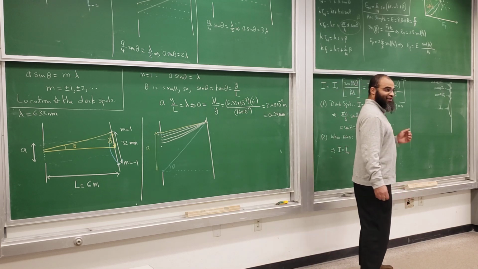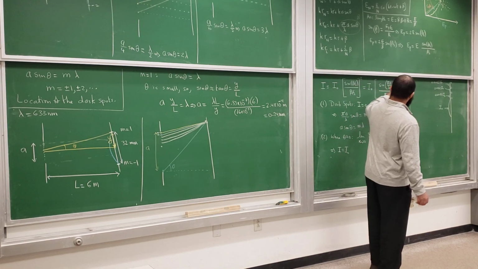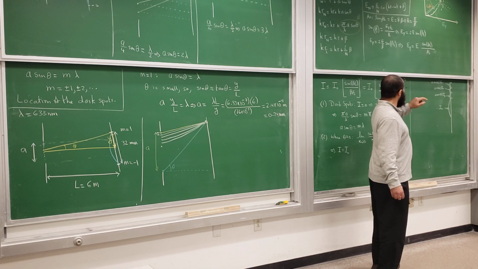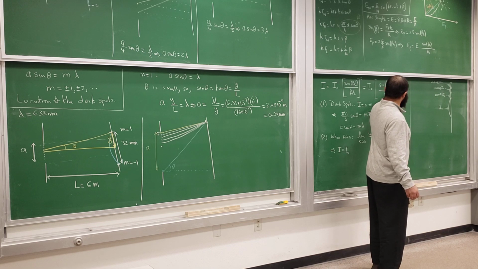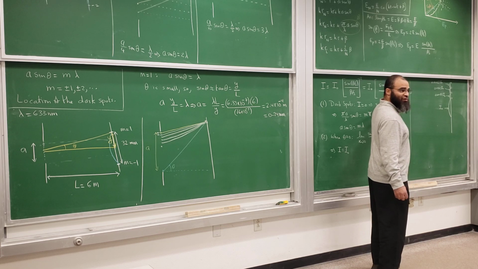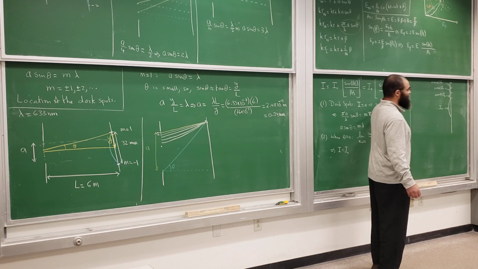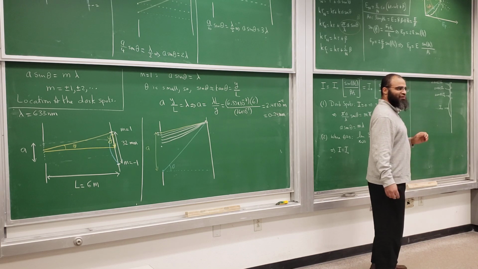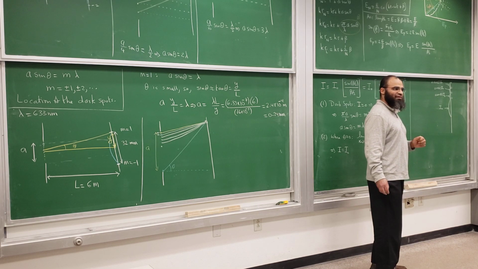I was going to ask, you might be wondering, I said this is 0 over 0 only at theta equal to 0, right? It seems like you can get 0 when theta is equal to pi, right? You get the sine of pi is 0, and the sine of pi is 0. And sine of 2 pi is 0, and sine of 2 pi is 0. But why don't we consider those?